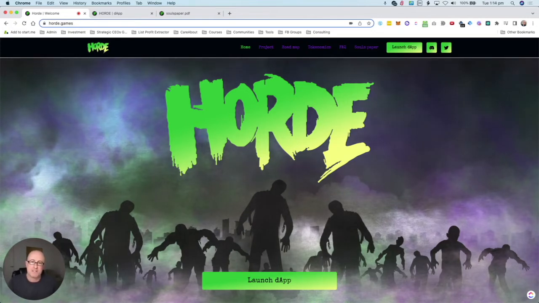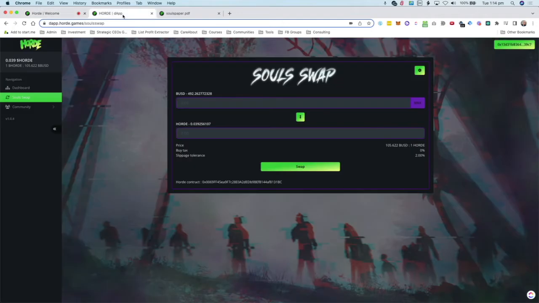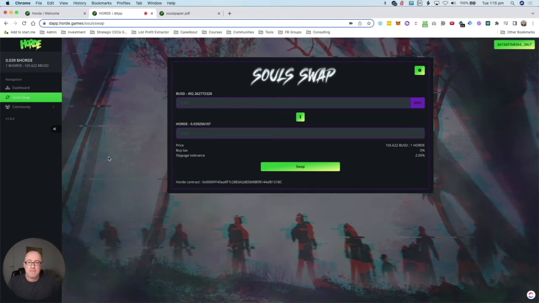But HORDE is doing something different in this space. They have this cool mechanism where they always keep the price between $95 and $105. So it's similar to a stablecoin, just a $100 stablecoin. So how do they do that? Well, they've got their own DEX, SolSwap, on their website, which is the only place where you can buy and sell HORDE. That gives them a lot of visibility and control over the liquidity. What they do is they jump in and when the price drops to $95, they start buying. And when the price rises to $105, they start selling. By doing that, they exert additional buy or sell pressure and keep the price at a certain level.